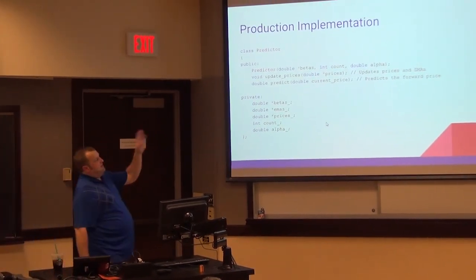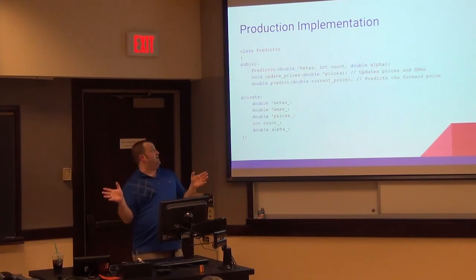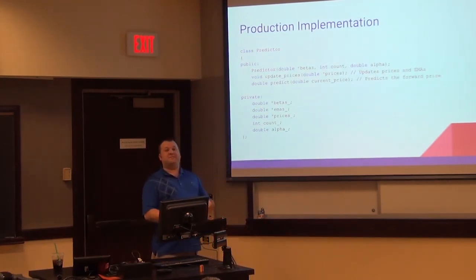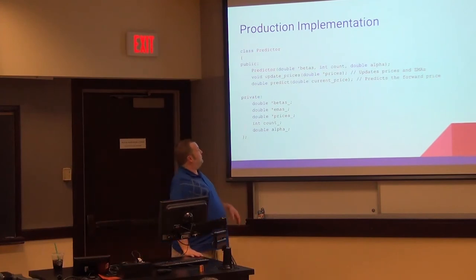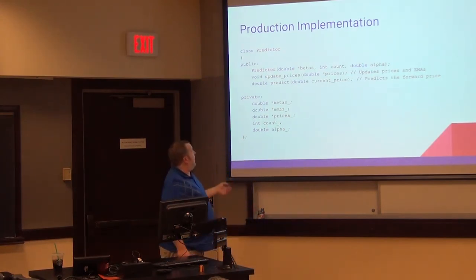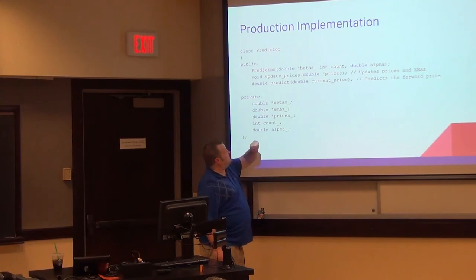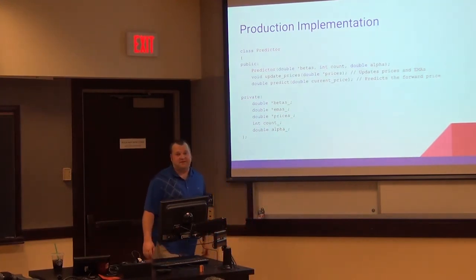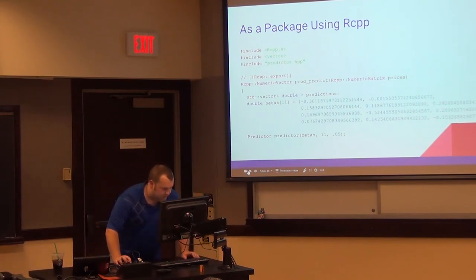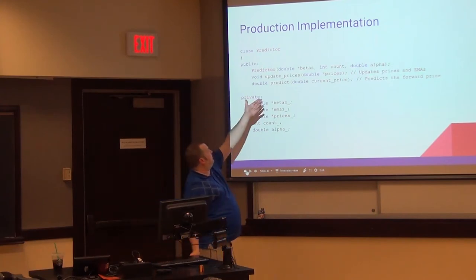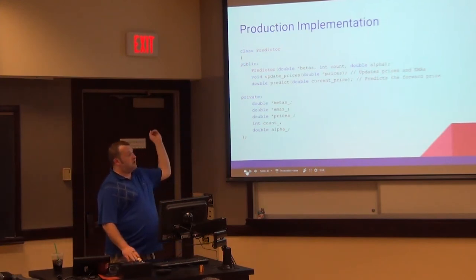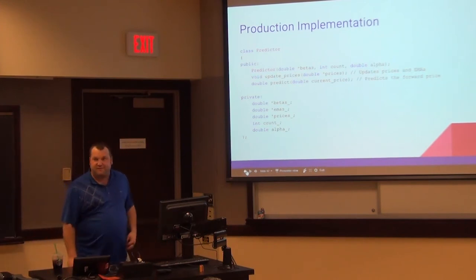In production, we're trying to send actual orders into the financial markets. In research, you're just trying to do research. That can be a little slower and easier to use. R is a much easier language to use than C++. It simply is. So we're going to build a predictor and I'm not going to get too deep into this because I know this is kind of out of the scope of what you guys are going to do. But I want you to be aware. We're going to pass in our coefficients, which I call betas, and I should have just called coefficients here. I apologize. We've referred to them as betas for a thousand years in our industry. I just kind of went on autopilot there. Pass off our coefficients, the number of coefficients, and the decay for our... We're going to update prices with an array of prices and then predict the prediction. And we have to give it the current price of the asset we're trying to predict.